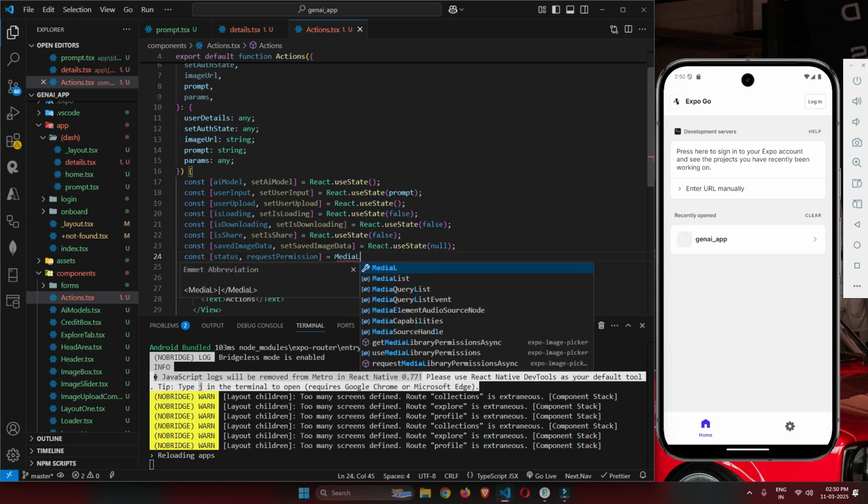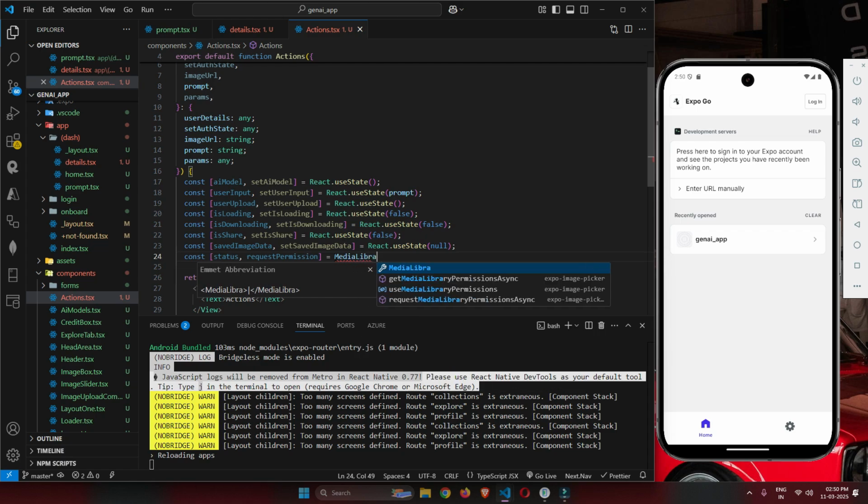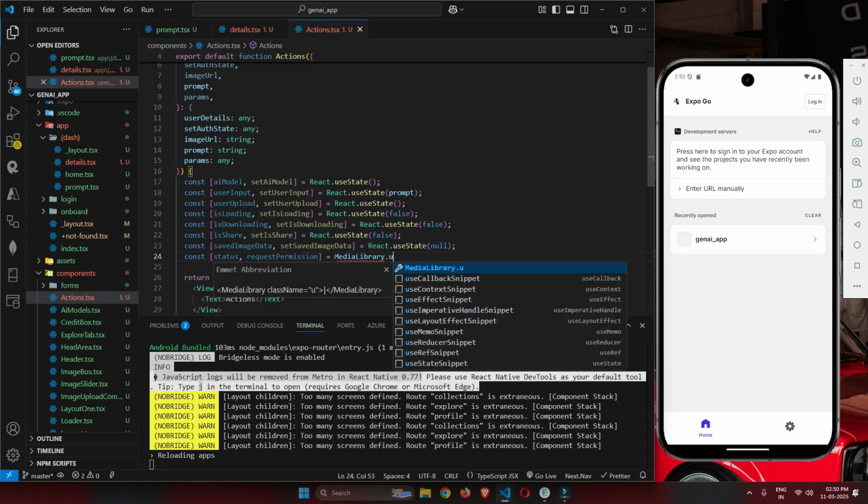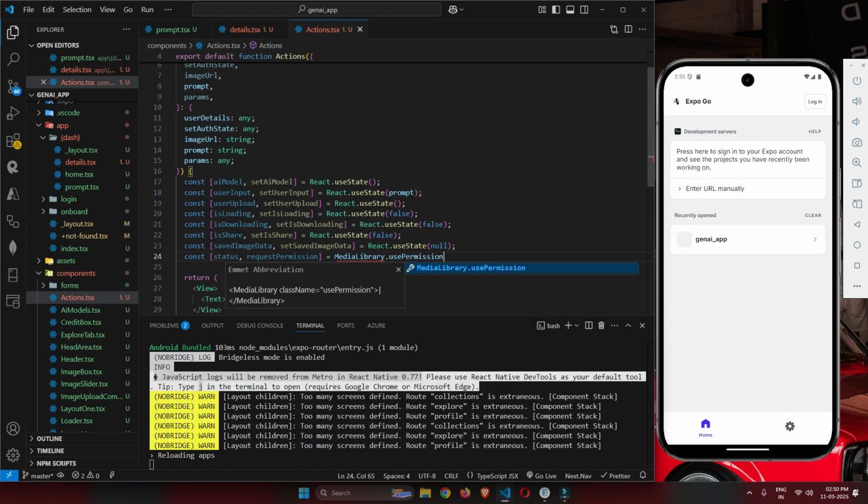Oh, it's not showing, so we can just add this library, media library dot use permission. So let's quickly check this, what kind of package is this.